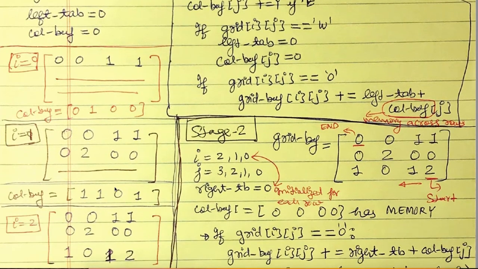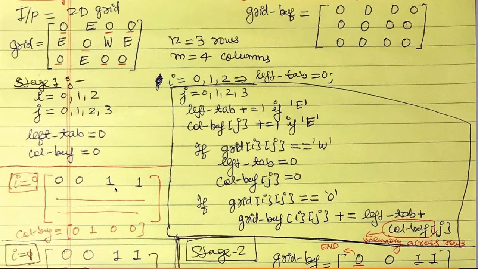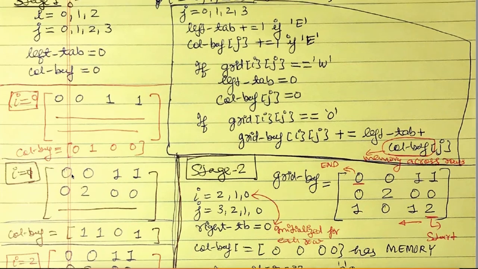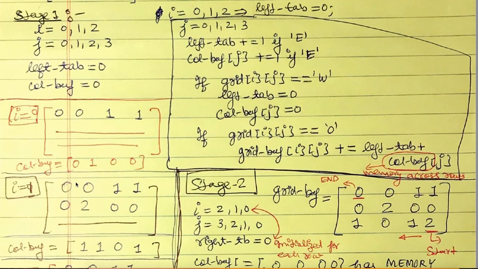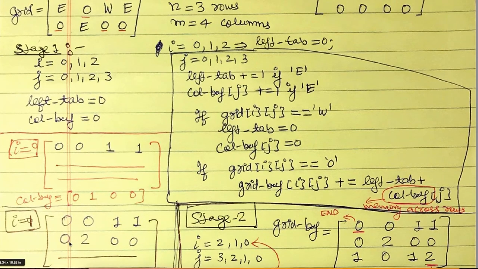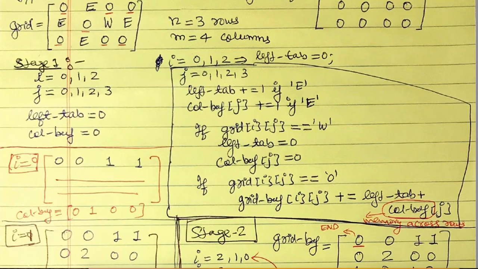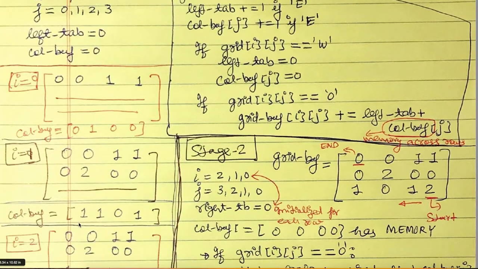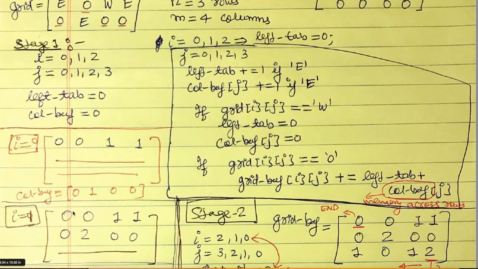So let's say we have an E, enemy, so left buffer becomes 1 and the column corresponding to 1 becomes 1. At this point we update this column buffer to 1, and enemy will correspond to 0. So now the 0, 0, 1, 1 is copied already. Now we are just updating the second row, so 0 stays the same because this is enemy, but because of enemy the left tab becomes 1 and the column buffer corresponding to the first column becomes 1, so it becomes 1, and we have left column 1.